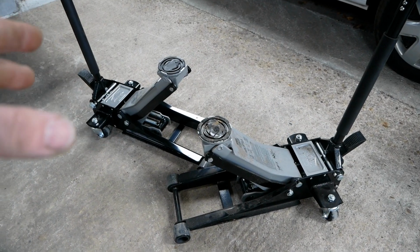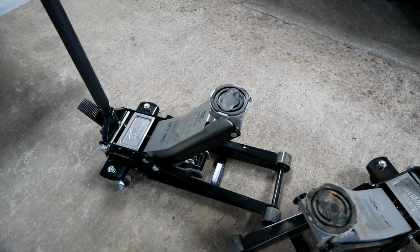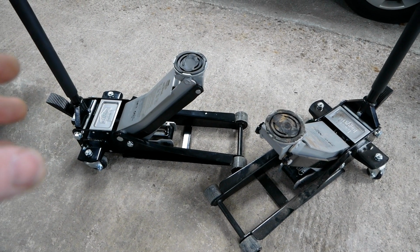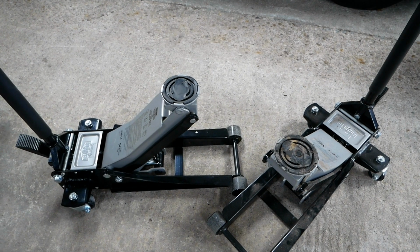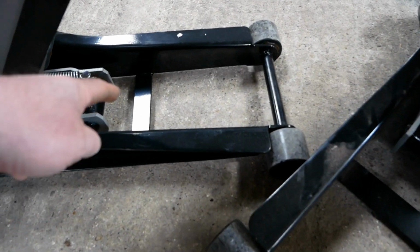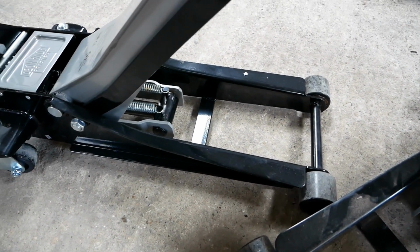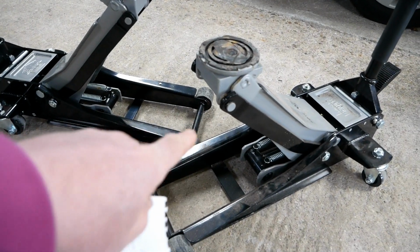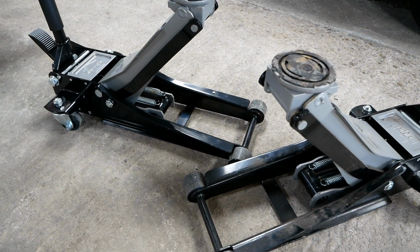So Halfords do two versions of this, and I needed another jack, so I went and bought the other one, the 2-ton version. Physically they look absolutely the same, and I've had a look around them and there's very little difference, but obviously this one lifts a ton more than that one. Apart from that, they're absolutely identical. The only real difference I've seen so far is that the metal support bar is thicker on the 3-ton than it is on the 2-ton. But looking around everything else, even looking at the ram inside, it all looks exactly the same.